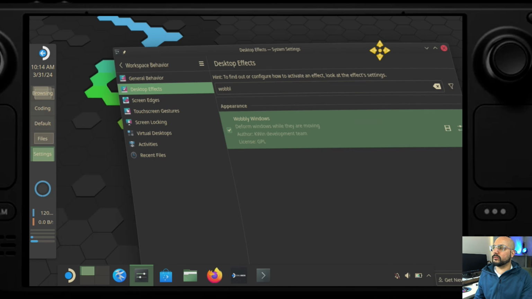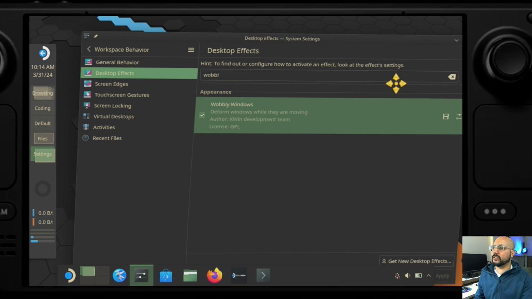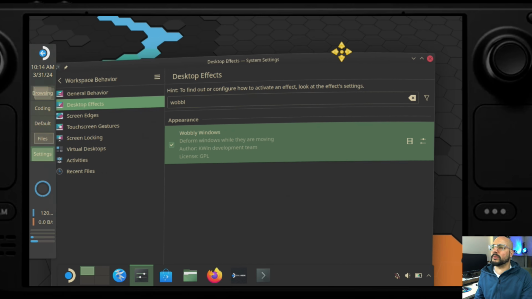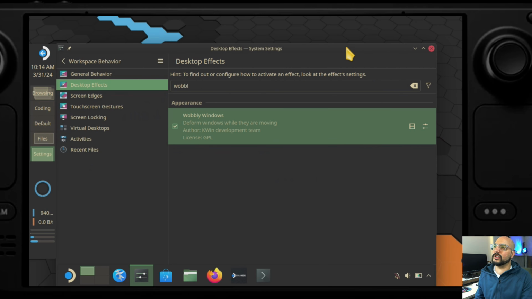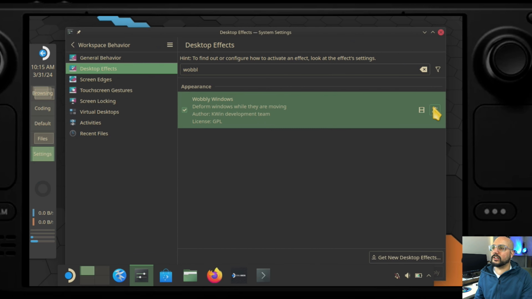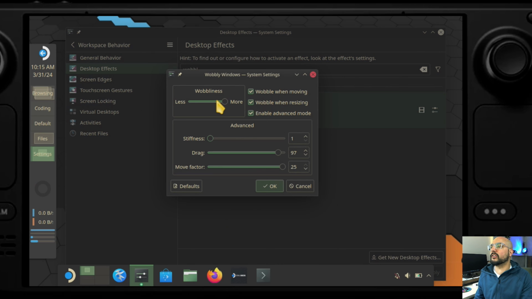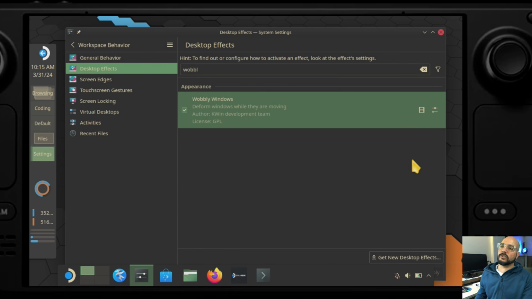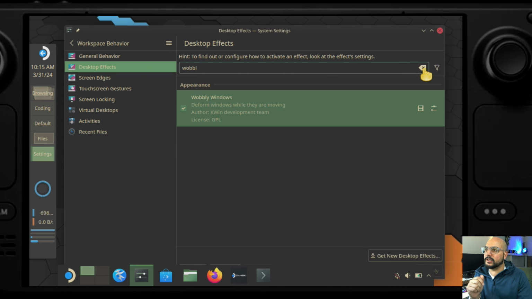See, it's skewed, and yeah, but you can do it, but I don't think this is... And you see, it wobbles like a jelly pudding now. So I don't like that, but I like it a little bit playful, and I like that. And you can also do it when you maximize and unmaximize, that it wobbles a little bit, but I think this is the right setting for me. A little bit of wobble, I like that.